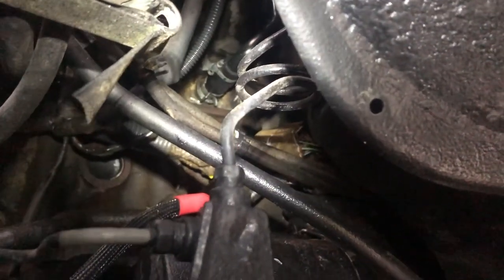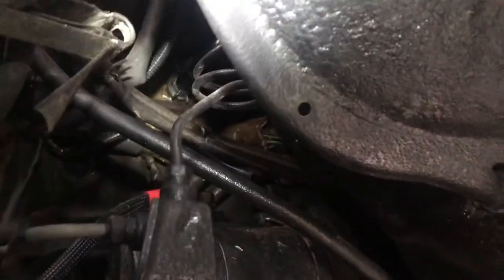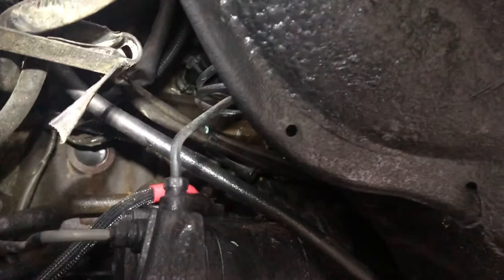But basically why I'm getting to that is I started the engine. And why did I do that? I wanted to make sure, before I put the wheel back on and everything else, that there's no leaking in there, right? I wanted to make sure that that was on there good enough. And as you can see, that's the clamp. Because that was really a pain to get that clamp in a good spot to where if I had to, I could get it back off, slash getting the rubber hose on there tight.